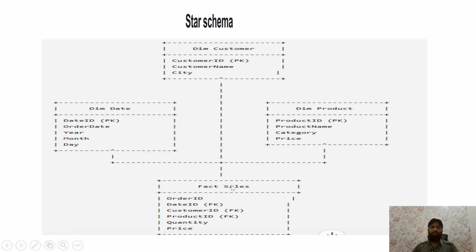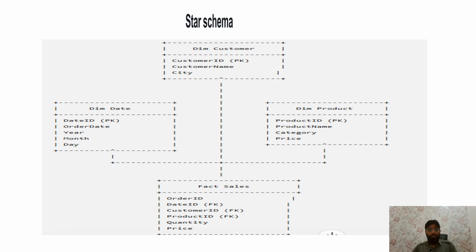And in the fact table, we have only the measurable data. What is the quantity and price? These are the two measurable values. The rest are the foreign keys for customer, date and product, which we also keep. So date ID, customer ID, product ID, all of that is in fact sales here. That way we design this Star Schema structure. How we decide that, we now have to understand with the implementation.